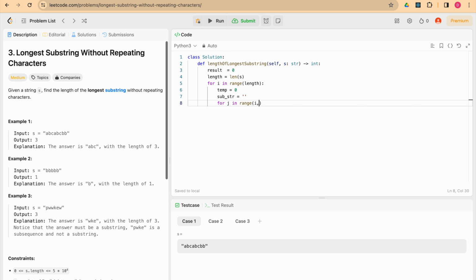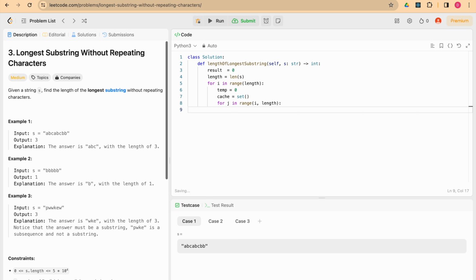Okay, and this will go till the last length. All right, so here we are storing the substring. Let's make it a set actually, and let's say this is the cache, because we need to just return the length, so we don't need to return the string, and set is fast if you are doing the search.